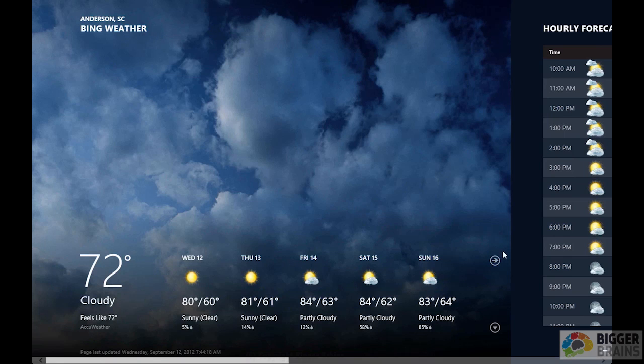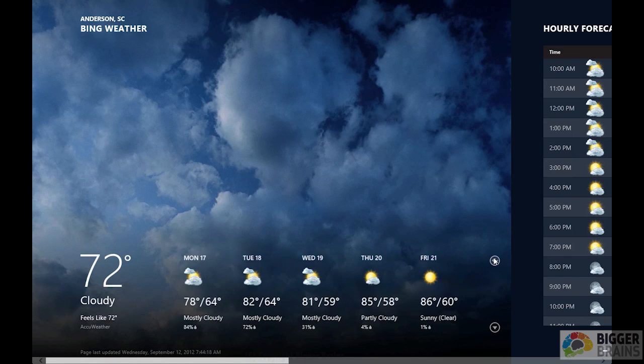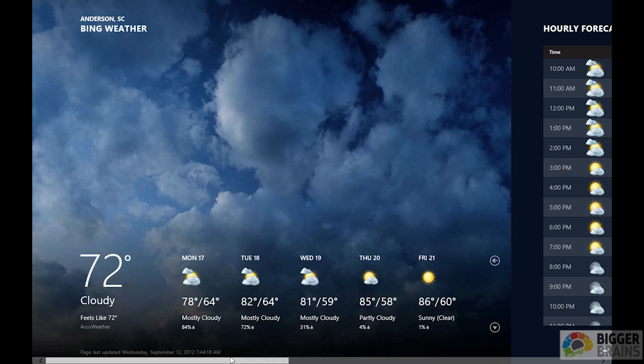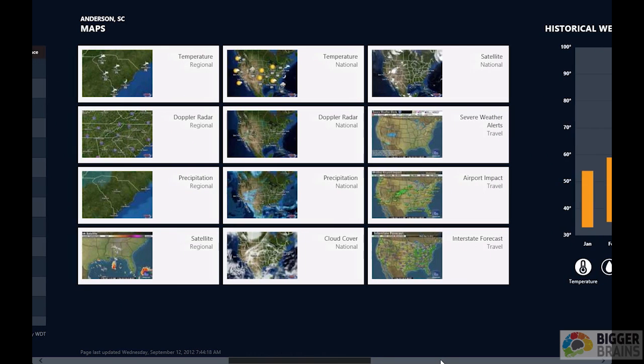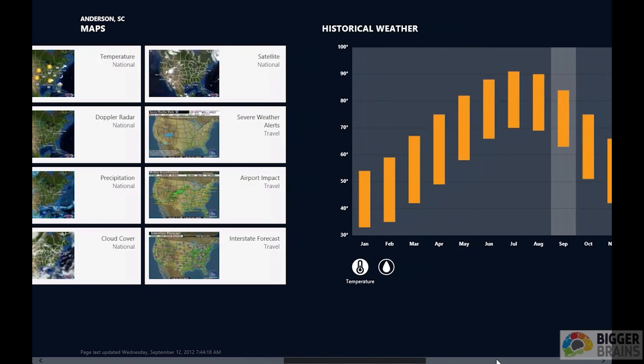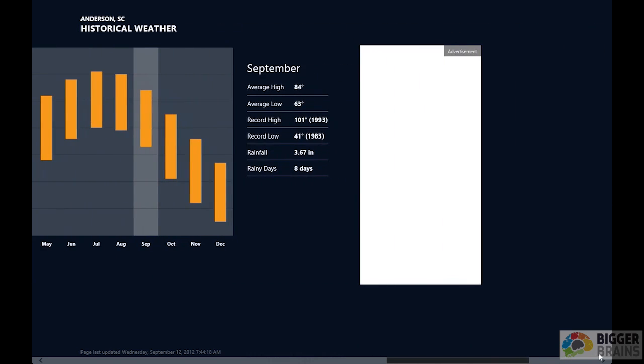We can see we have some arrows over here, so if I wanted to click and see a little further out, I could. There's a scroll bar over here that probably leads to something. Oh, look at that. All kinds of extra regional weather temperatures information. And satellites and their yellow lines.